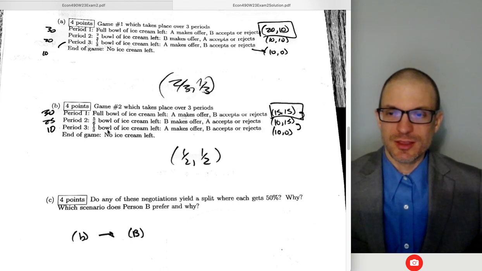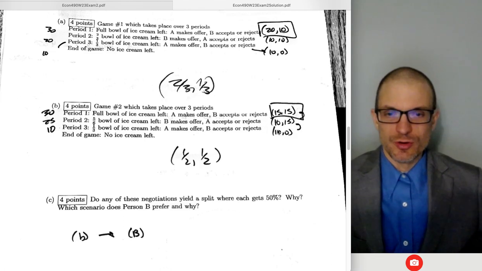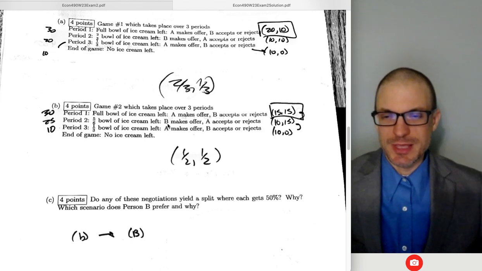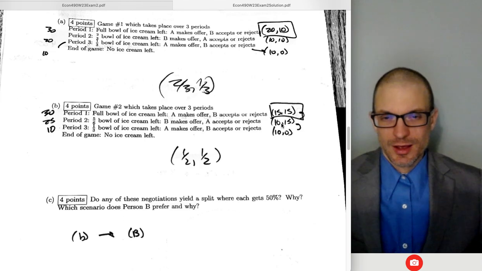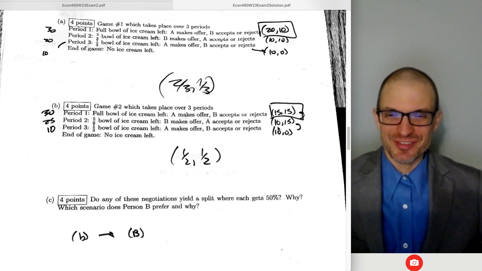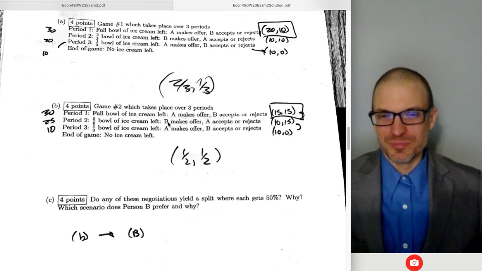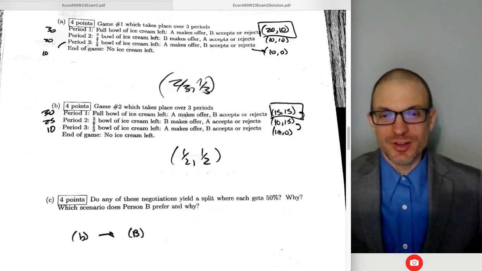Now there's 10 remaining in the last period. For the same reason, I think maybe I reverse these right here. Sorry. So for the same reason, A is going to be able to get all 10 in the last period, right? So then, oh no, I didn't. It's late. I'm confusing myself. So A is going to get 10 for sure. So B has to offer 10 to, maybe I was confusing myself up here, whatever. So person A is going to get 10.